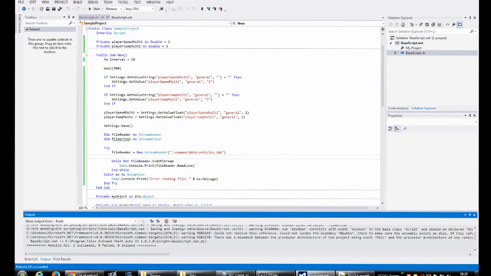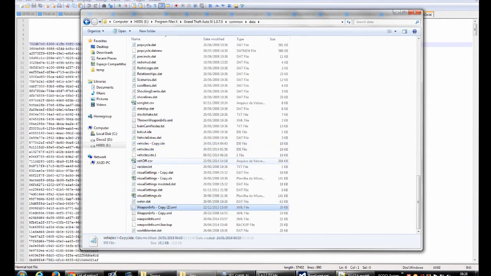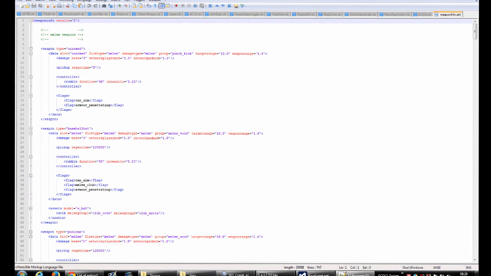So basically you can read any file on the computer, and it's good when you need, for example, to load weapon info data from .xml. For example, if you want to read info from files like this, you can use an XML reader to load this file and read the info.